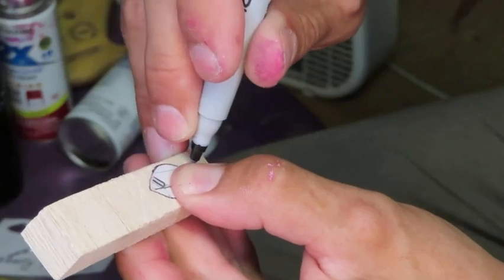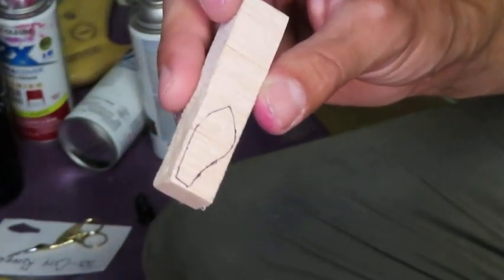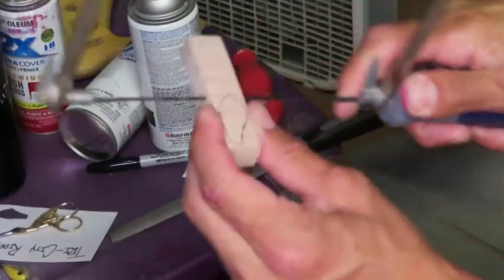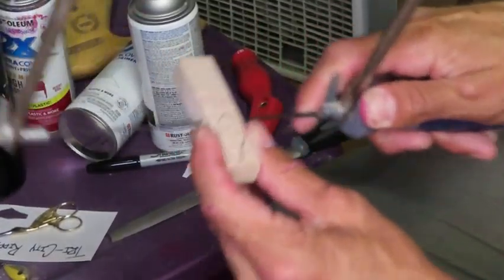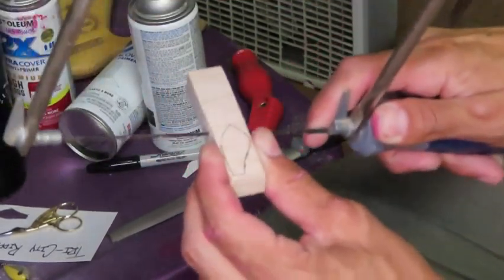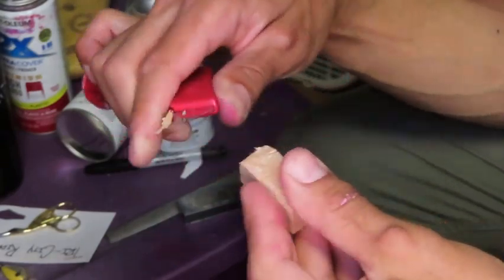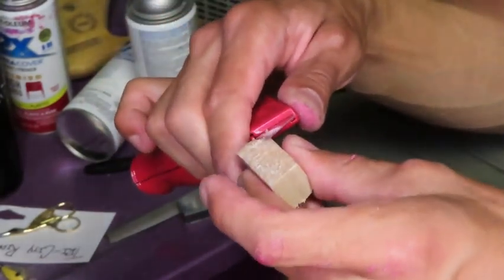So that's the stencil we're gonna use on the wood to draw the outline of the bait. I'm not gonna worry about drawing the lip right now. I'm just gonna get this into its rough shape and we'll draw it on afterwards. Love this stuff. For bait making, no better than balsa, I think. Especially these little baits. Real easy to catch a grain and just take chunks out of this stuff though. So you gotta be pretty careful.